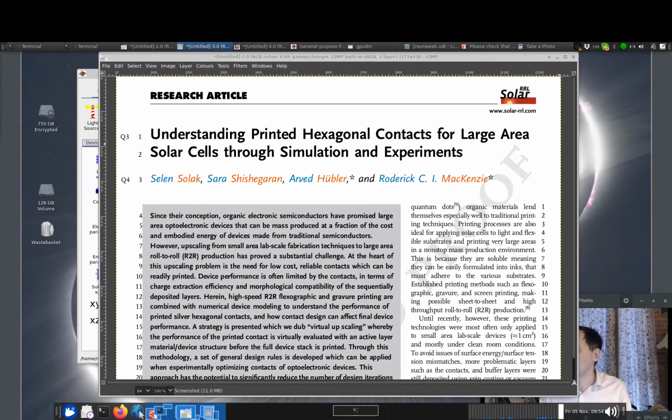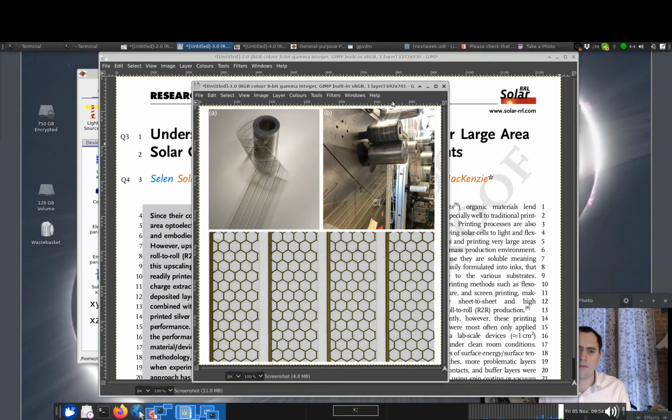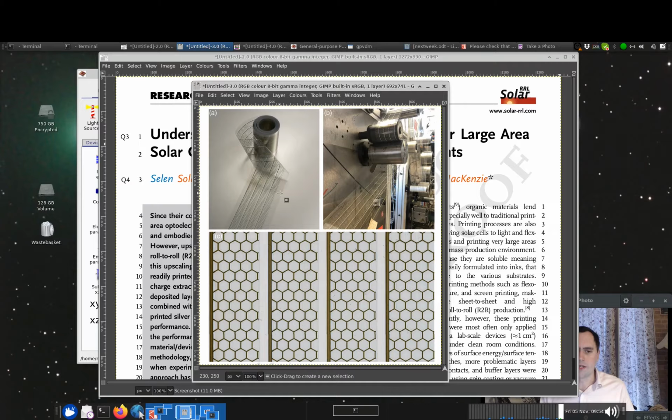And the way it worked is they have this very fancy printing machine there at the Technical University of Chemnitz, where they can print very, very large area devices. So here, for example, these are strips that they're printing with a gravure and a flexo printer, and this is about 15 or 19 centimeters high, I can't remember, and about 5 centimeters long. So in terms of research cells, very, very big. And this is a layer of, I think, silver and then PEDOT put on top of this. And then this could form the base of whatever printed device you want.